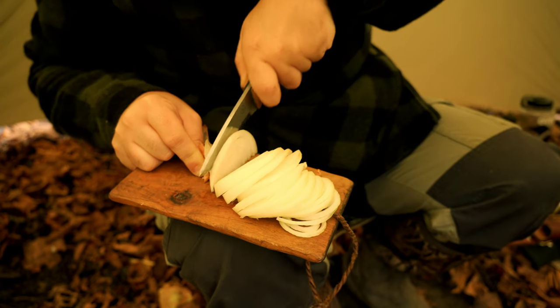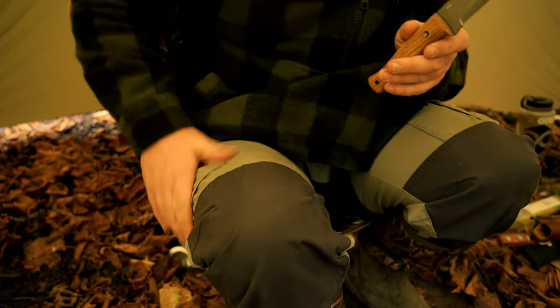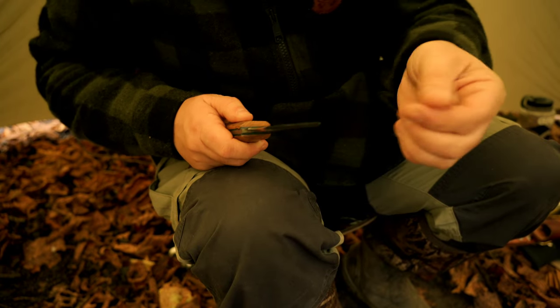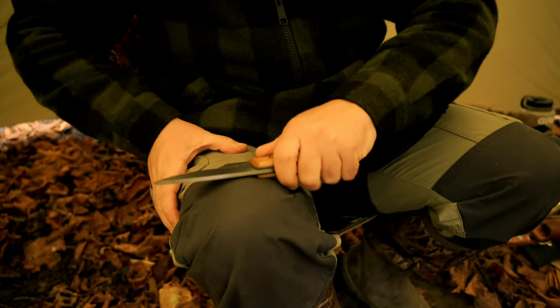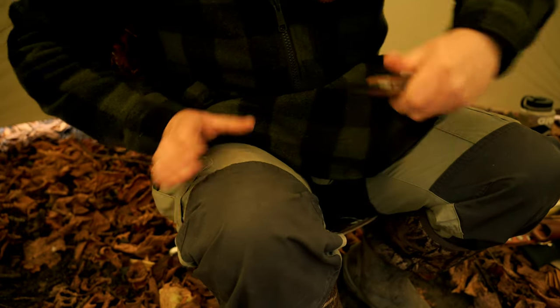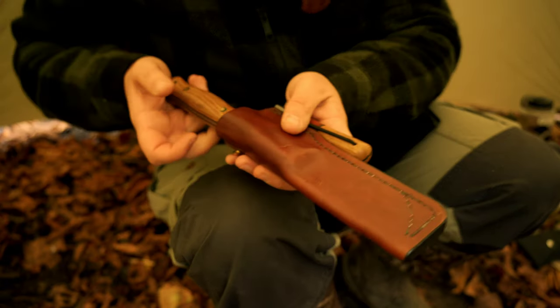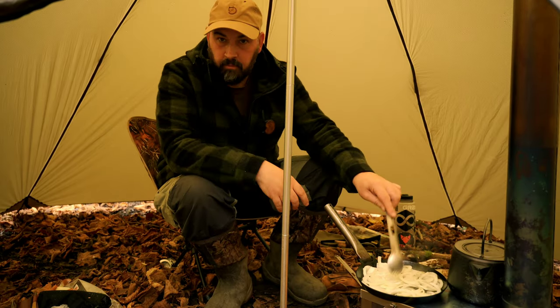Jack of all trades, this knife. Fantastic. Let's get that off there so it doesn't tarnish my blade. Onion and O1 tool steel, probably not the best match. We just lost an onion. Video over.